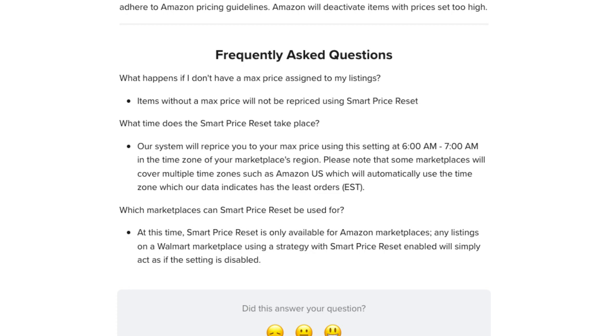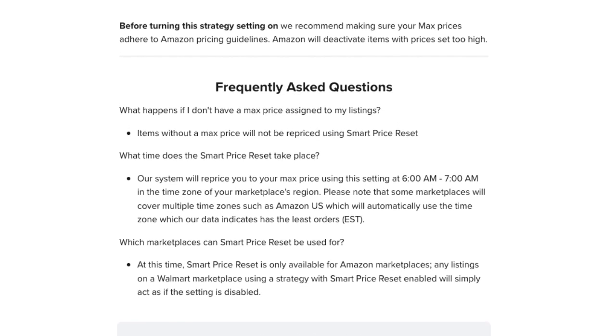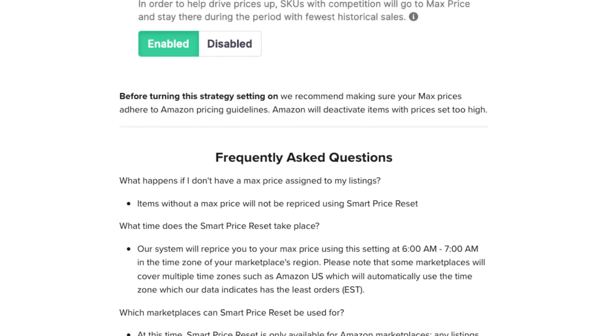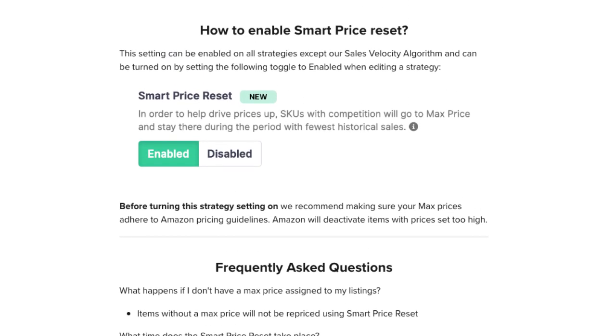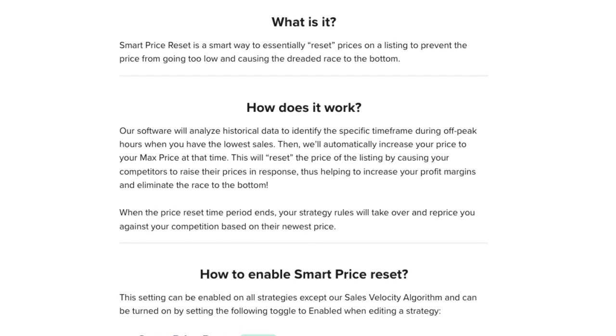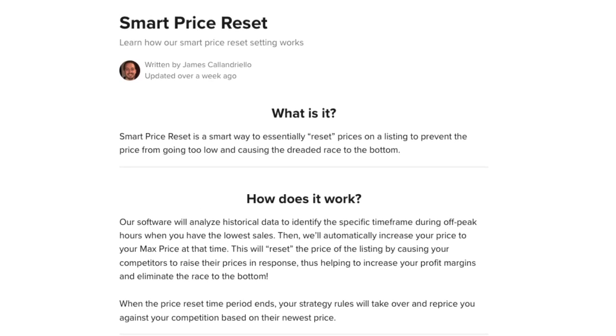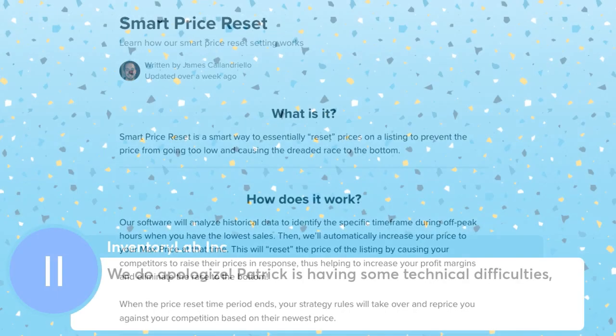It helps to increase the price of your competition as well by you raising your price to the max. Obviously if everyone is starting from the max price and repricing down, it helps to increase your profit on a daily level. And we saw that with the testing of this strategy. And so with that, we are able to reset the pricing war that can sometimes occur on a listing from the highest. So that is how we help to protect your profit margin.